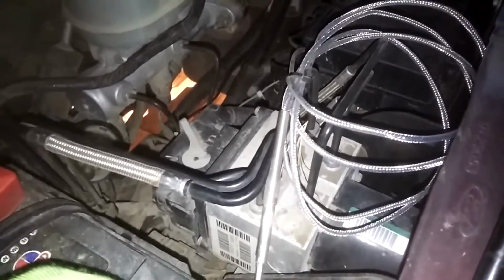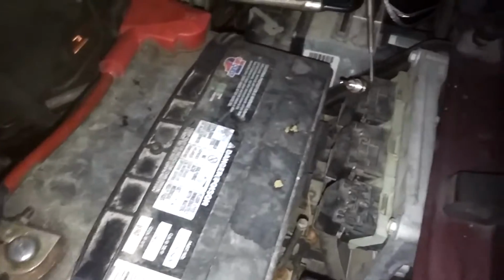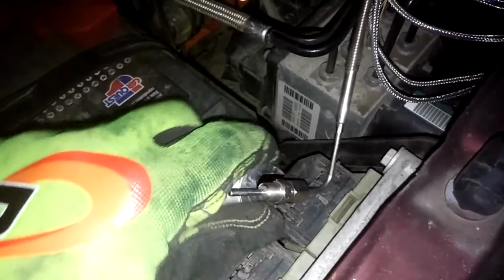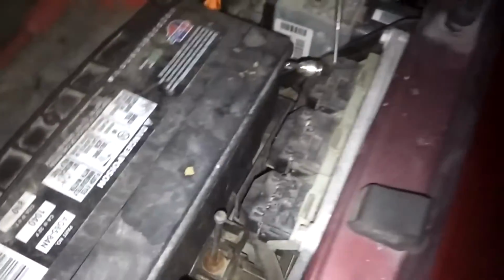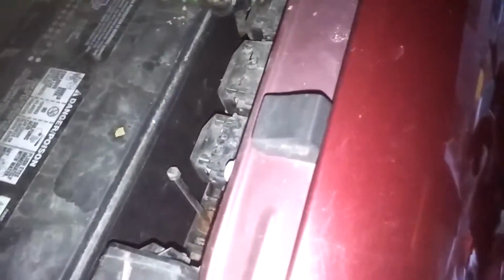So it's just been sitting here since I put those gauges in. I would say at least 2 or 3 months, because I was just not super excited about drilling into my exhaust manifold, and nobody had any videos on YouTube on how to do it on a 6.0. They just had videos showing you that it was already done. So that's another reason why I decided it was important for me to make a video, to show people the step-by-step process of putting this probe in. And if anything goes wrong on my truck, I'll let you know, and then you'll know not to do it the same way.